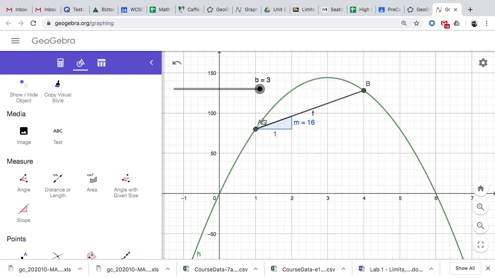everywhere I slide this. Now don't mind that little triangle. I'm not a real big fan of that little triangle that's in there. What it's doing is showing you a run of one and then the slope, regardless of how long your segment is. So just focus on the m part of it. In fact, I think I can even turn that little graphic off, but it does give you a pictorial image of slope. But right about here, you start seeing the slopes changing over time.